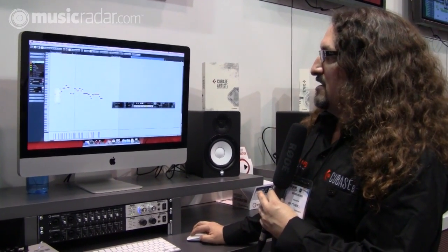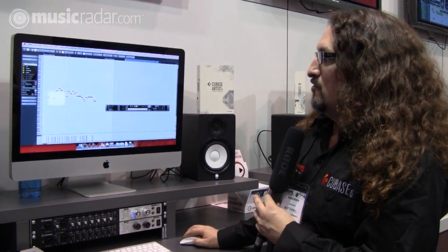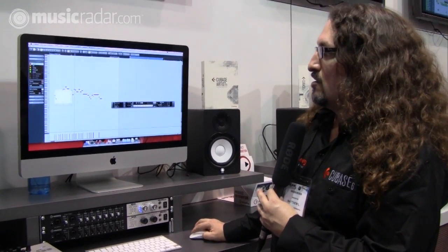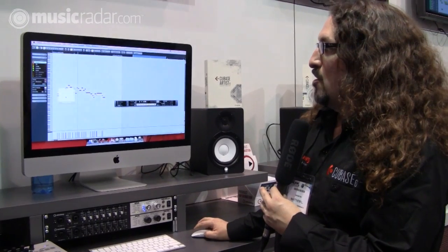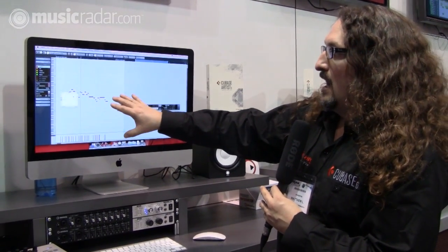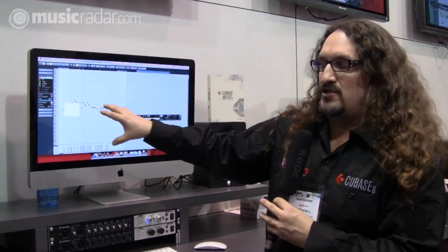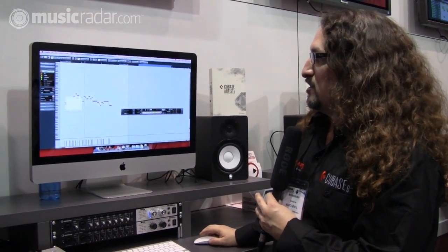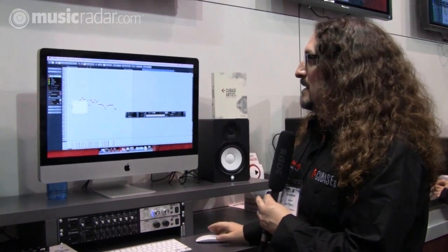So for example, we could go into a note or a chord and draw in a volume curve on just that note and not change the volume of any of the other notes in that MIDI track. And that's again using note expression. It's part of the VST3 standard, which is available for free to all the other manufacturers. Right now it's exclusive to Halion Sonic SE.